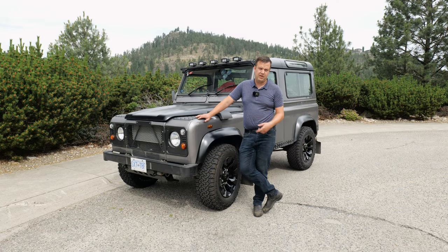Before you even start a Defender, before you even open the hood, walk around a Defender and look for rust. And unless it's got 10 miles on it, you're probably gonna find some. That isn't to say that you should run away from it, but you wanna be very, very sure of where that rust is, how bad the rust is, and how much you wanna spend fixing it or how much it worries you that it's there.